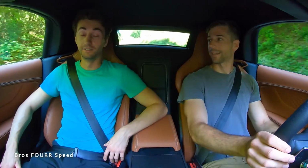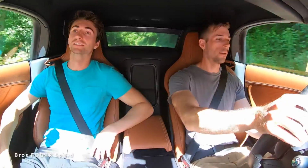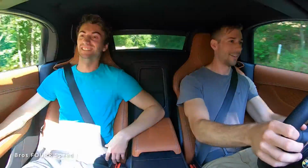Alright, so jumping back into the F-Type, that was a blast taking it down this mountain road. We have a few more turns that we can do with this. One thing we've noticed too is that with the top down, it rips. You can really hear that exhaust. When you put the top up, I mean, it still rips, but it's not quite as loud, which is nice for a convertible. It's pretty well insulated. Obviously, you can get the Coupe if you want. But it's a nasty V8.